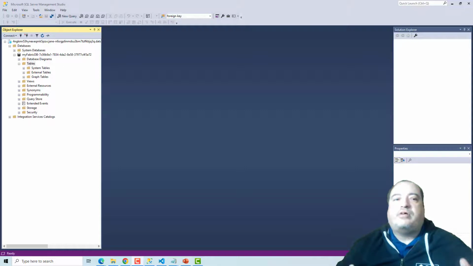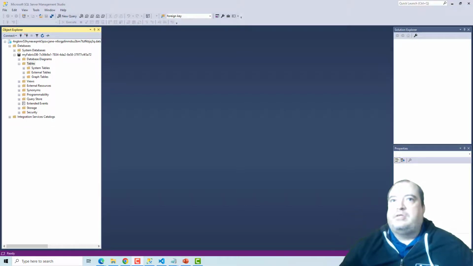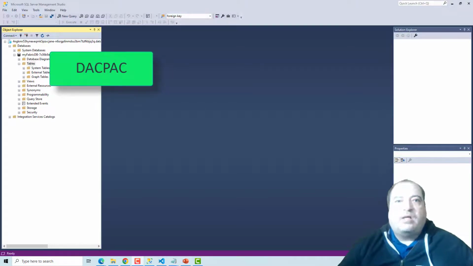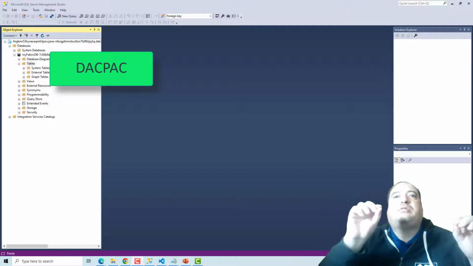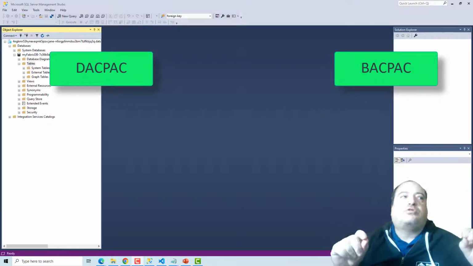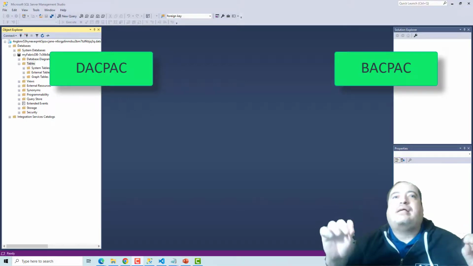You may have heard about database projects, the concept of projects to make source control in SQL databases. They are also called by the file extension name, DACPAC. There is a variety of this kind of database project, which is called BACPAC instead of DACPAC.